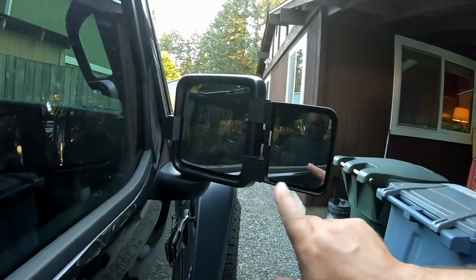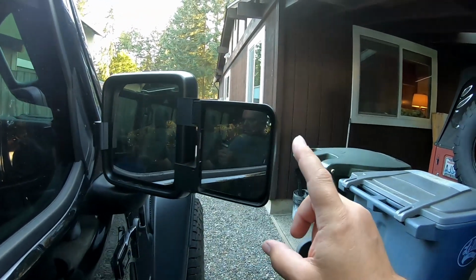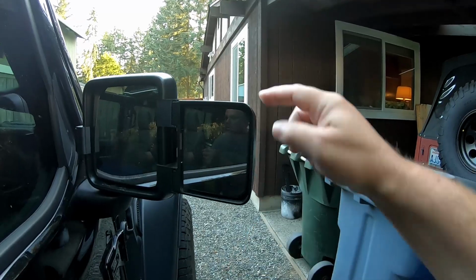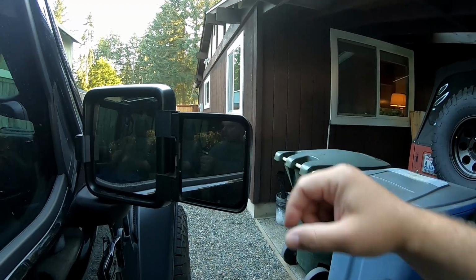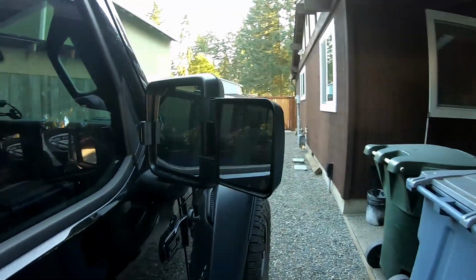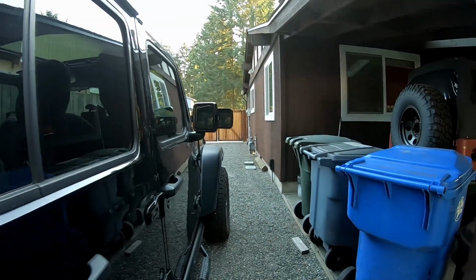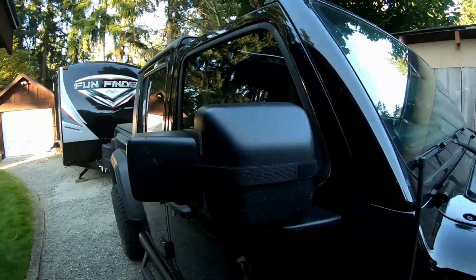So, quick recap. Thorn Engineering adapters, Jeep JK Rampage Towing Mirrors. Amazon for like $40, $44, something like that. I feel like these were like $30. They're not hard to find. Just search on eBay and Amazon respectively. And you too can set these up for yourself.